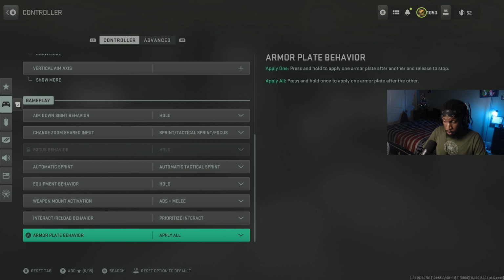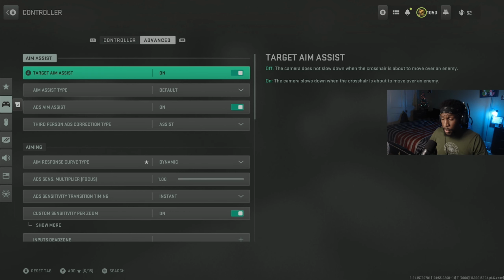So armor plate behavior, I will definitely recommend you guys put this on apply all, so your operators can put on all 3 plates if you get broken by somebody, so you can automatically have all 3 plates in instead of doing them one at a time. So apply all, 100%, put this on, no questions asked. All right, we're gonna move on to advanced.